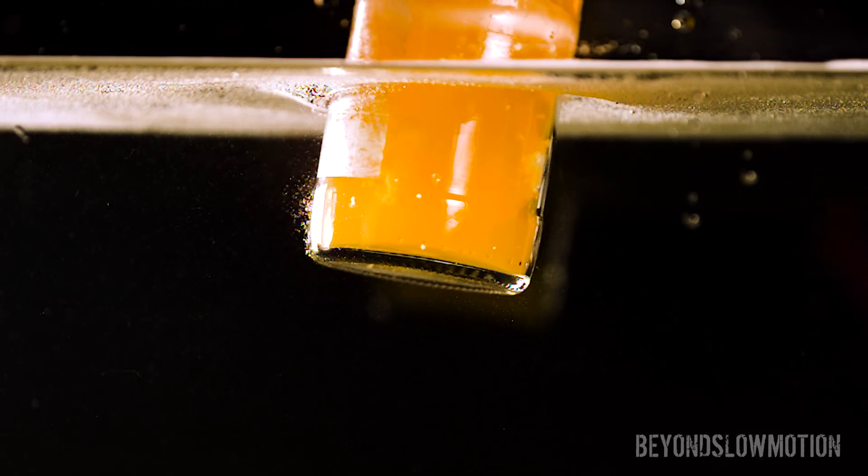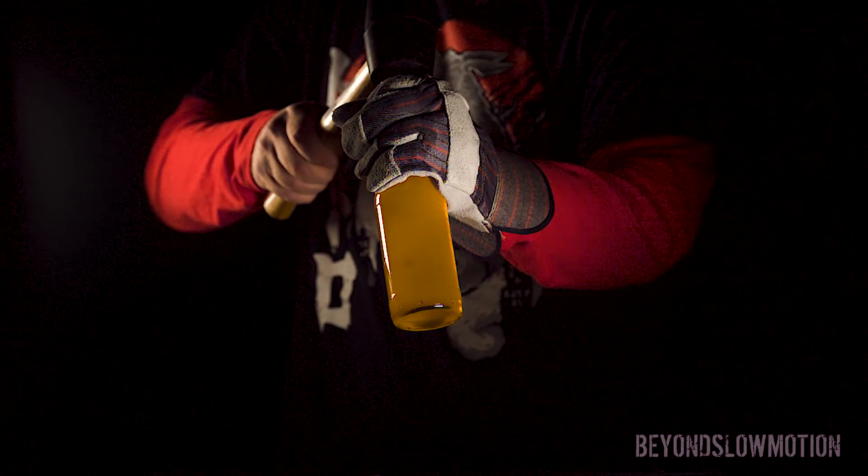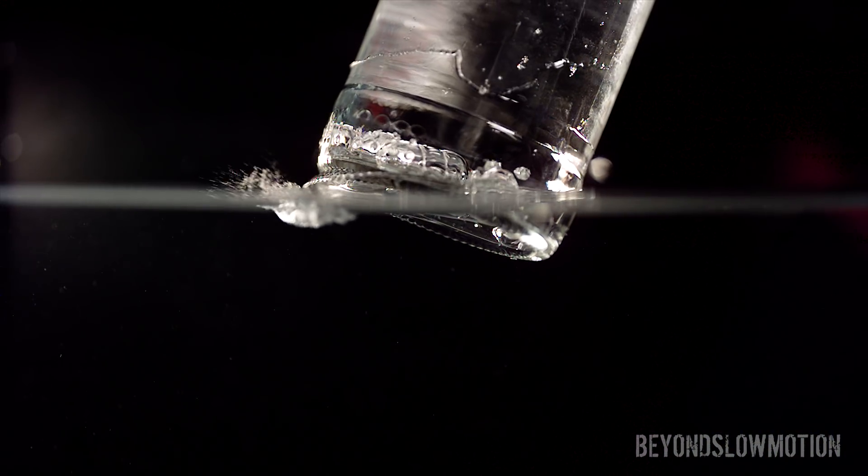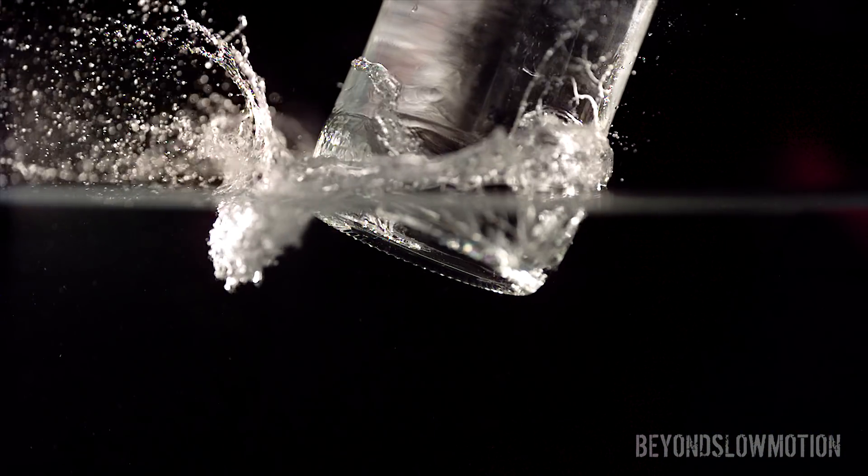Triggered. What's essentially happening here is that the glass, when it is impacted, tries to move separate from the liquid. Basically the water or soda do not move at the same time as the glass, and vacuums are formed inside of the liquid. For the water, it's formed at the bottom of the bottle, and when that vacuum collapses in on itself, all of that water is hammered through the bottom — all in one direction in just a small part of the glass.